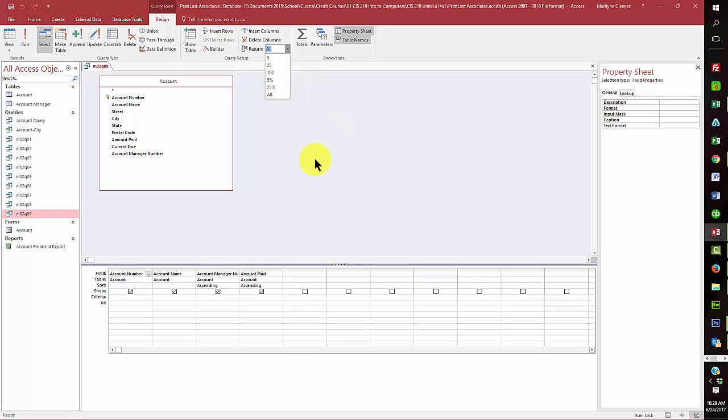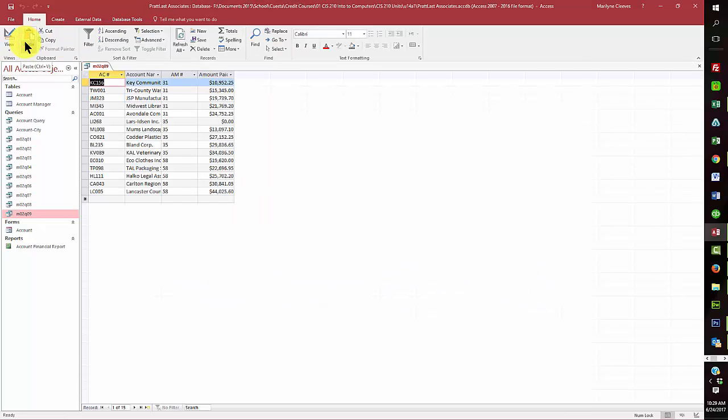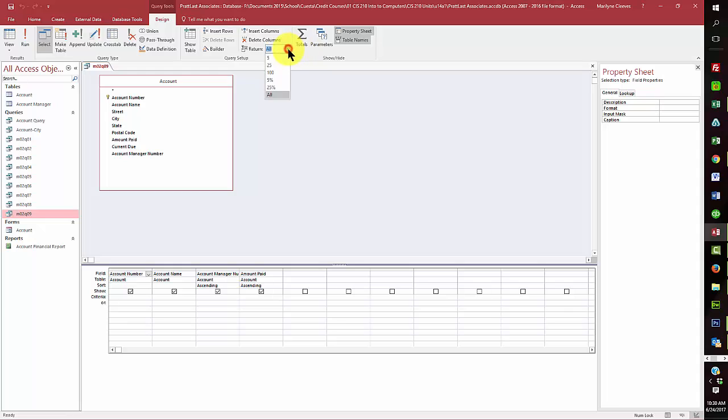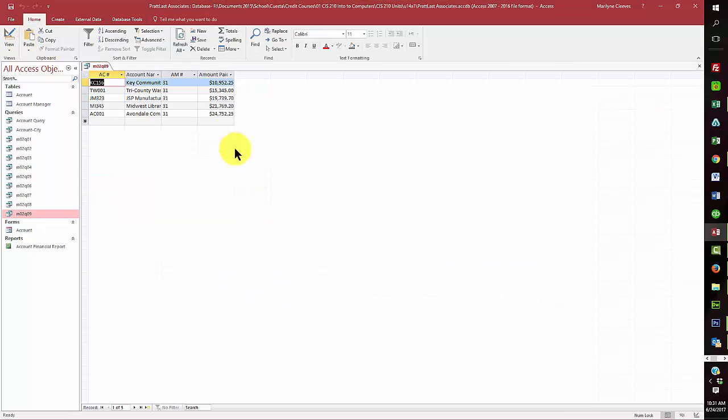So let's look and see what happens with a regular run. Okay, and we only want 5. So what we're going to do is come back to our design view again, go in and choose the return is 5 of them. And it's ascending, so it'll be only the amount paid. And I believe, let's see, I think we're supposed to change some of the criteria a little bit. Nope, double checked it and it's still ascending, and there's my 5. So if I run, it'll just be the top 5 numbers and we're good to go.